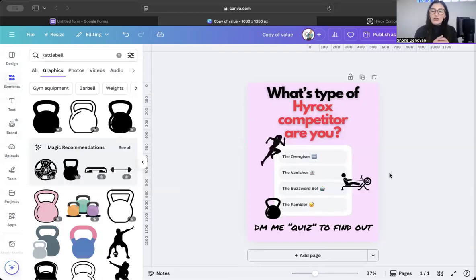There you go. So, in the space of, I don't know how long it took, 20 minutes, we have just created a whole lead magnet freebie for you and your business. Now, go and create this, get as many leads as possible, get those calls booked. And then, obviously, on those calls, we're giving them tons of value and giving them loads of insight into what it is that they need to change in order to achieve the result that they want to achieve. And then you are going to lead them to your coaching services.